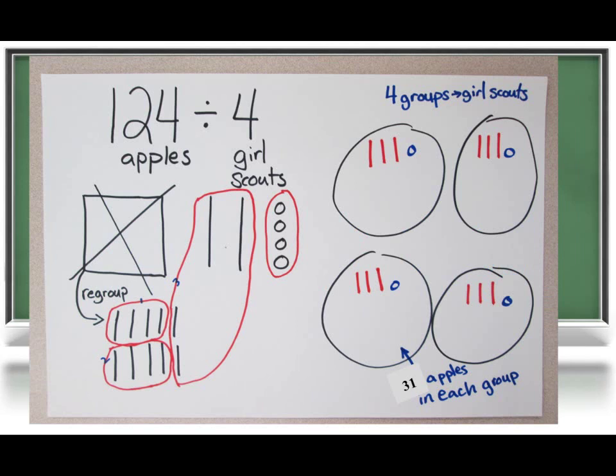Once they have been able to model the division process using manipulatives, students should be able to compare this model to using quick picks and explain how the two are similar. The concrete model may be easier to manipulate when investigating and explaining what is happening with others in a group. However, the quick pick can be used even when manipulatives are not available and offers more opportunities for labeling the steps that one took to a solution.